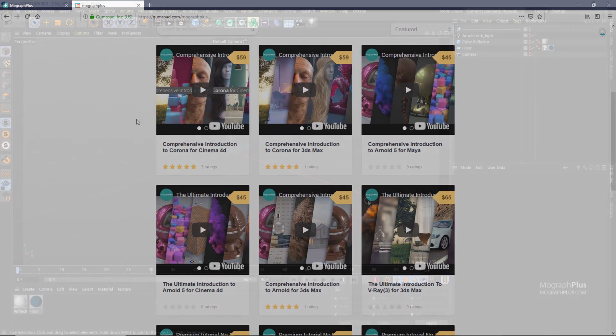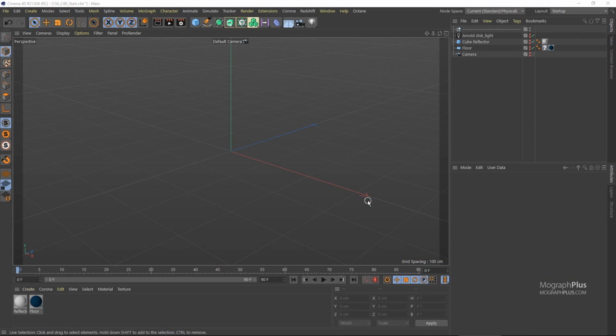Before starting the tutorial, I want to make a disclaimer. After you finish watching this tutorial, especially if you have no previous experience using Houdini, you probably will say to yourself, oh my god, Cinema 4D was way easier compared to Houdini, and Houdini is very convoluted. And that's not entirely true. I do not mean for this tutorial to be discouraging for people who want to learn Houdini. Once you start learning Houdini, you realize it makes sense.